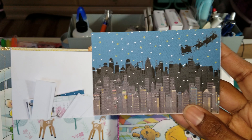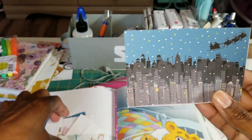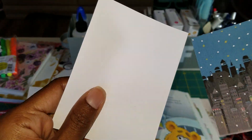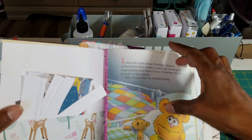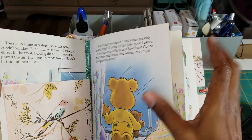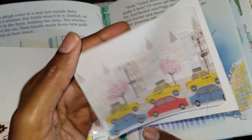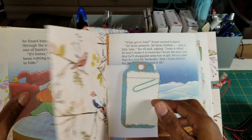I cannot remember the website — I'm really bad about documenting that — but I found these images and I printed them on fabric, y'all. So these are actually fabric sheets. I haven't peeled off the backing yet, but I'll show you what they look like. Y'all, print on fabric, do something different. Here's a piece of the fabric — I just thought it was so cool. And I just sewed it in here.